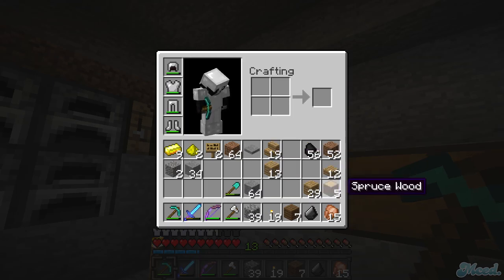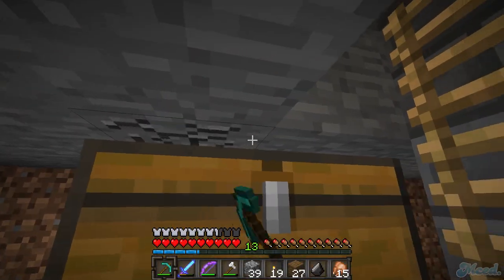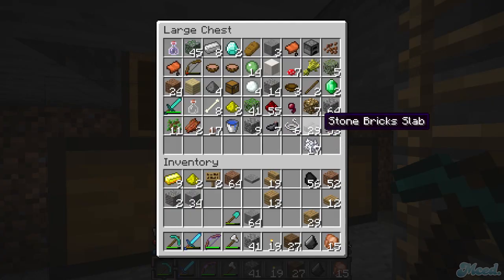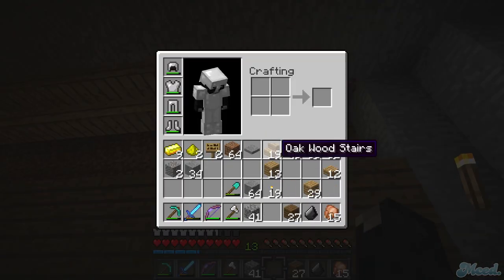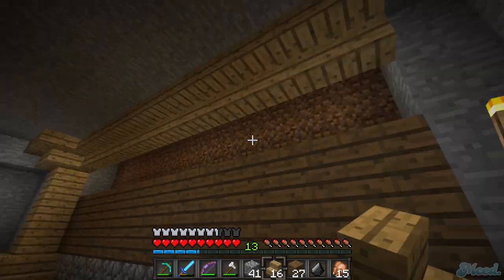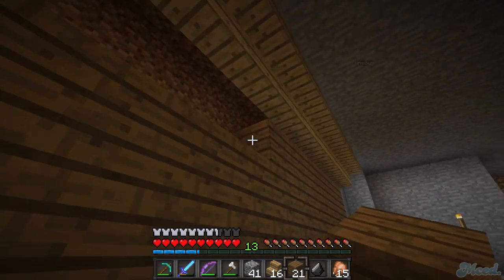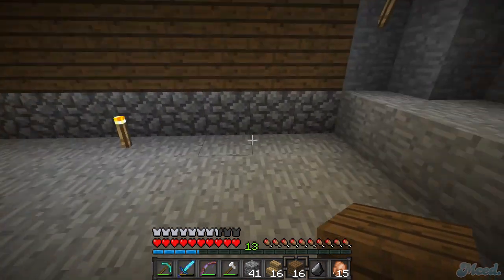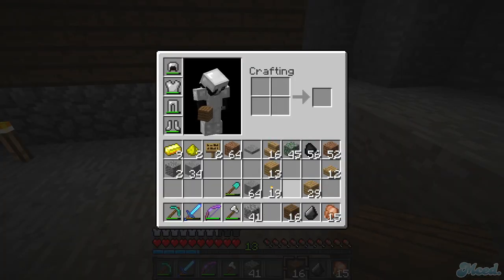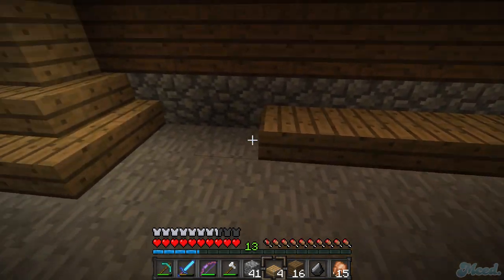I need more spruce - let me check how much I have. I can go grab some. I hear spiders - yeah I hate that noise. I have a bit of glowstone as well, and we can spread out the moss stone on the bottom too. This is a nice combo with all these colors. Oh there he is! People are going to comment and ask, but Lynn's decided she wanted a male skin. She's contemplating a female skin, but right now she likes the male skin so she has it.